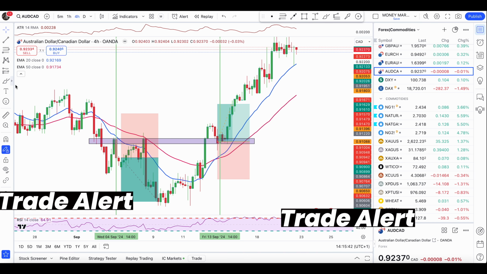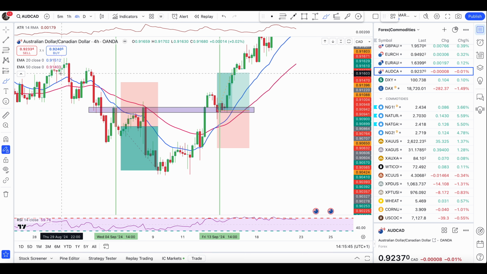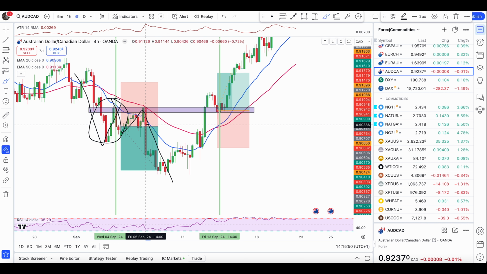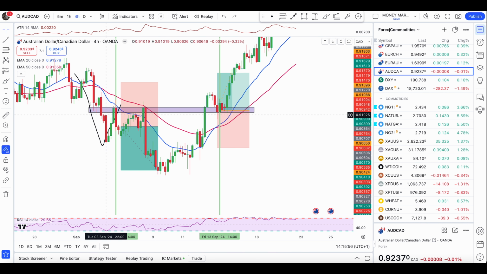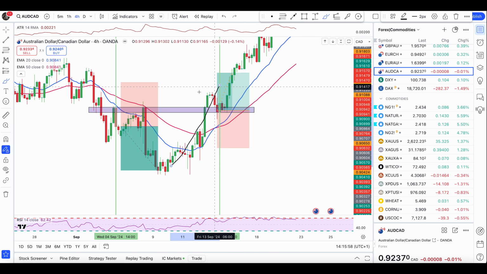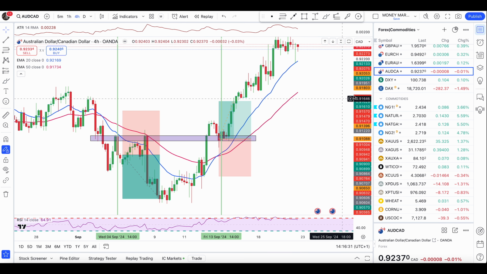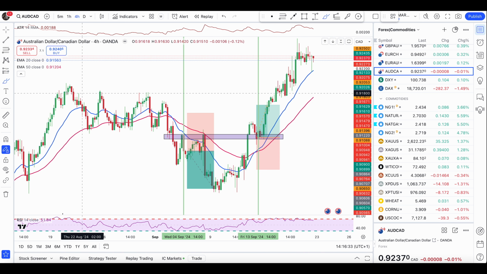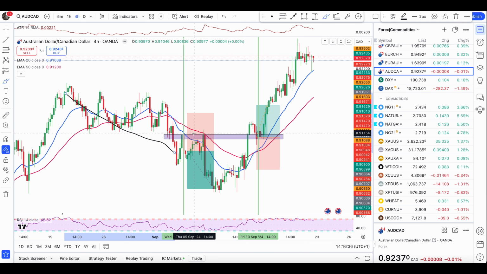So the first sell trade we took in a downtrend. The price breaks below 50 EMA, made a new low, followed by bearish engulfer. In that case, we gone short. Right here, we exit this trade. After that, price just broke above the previous high. A trend shift happened, and now we are no more interested in taking next sell trade. After that, the price broke above this high, formed a pullback, followed by bullish engulfer. That is how we take trades in a trending market. Like right here, it was a short-term bearish trend. We take sell trade, then the price break above this high.